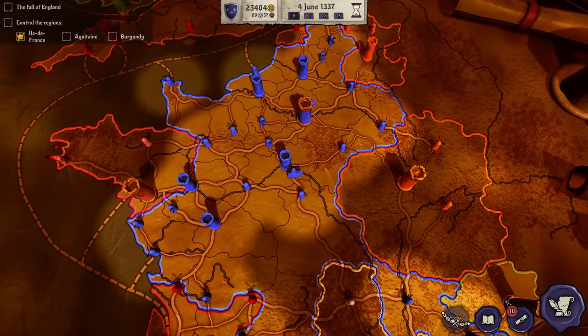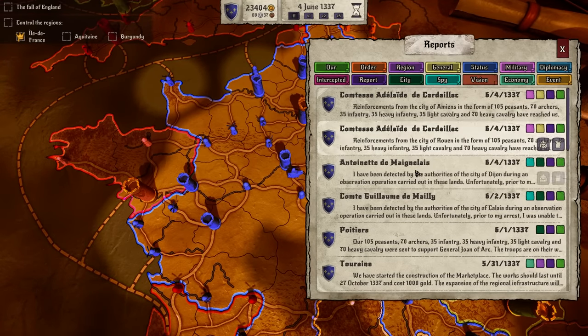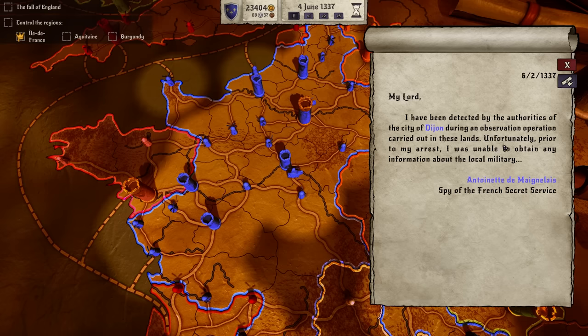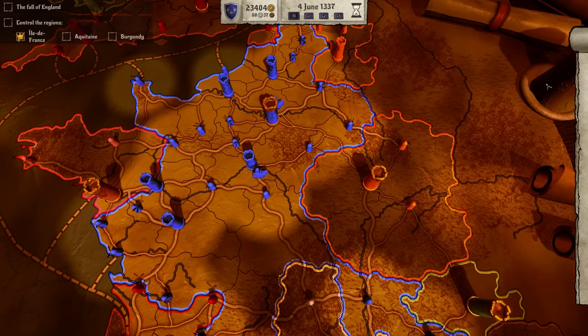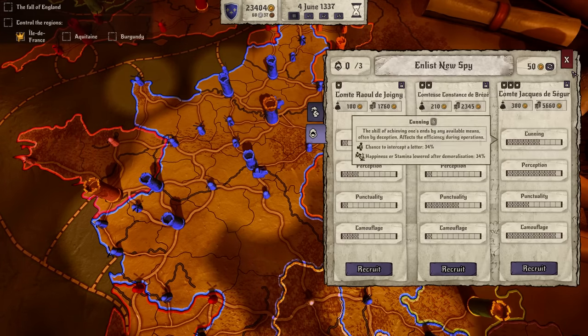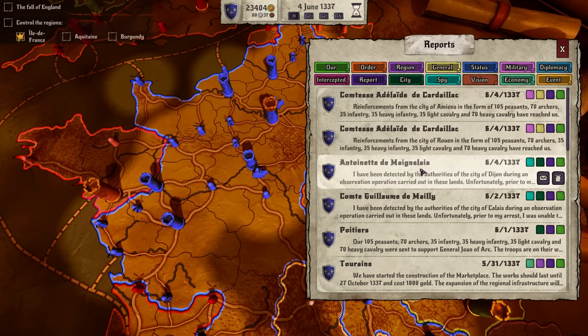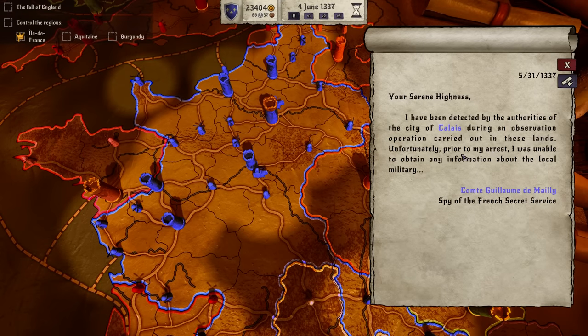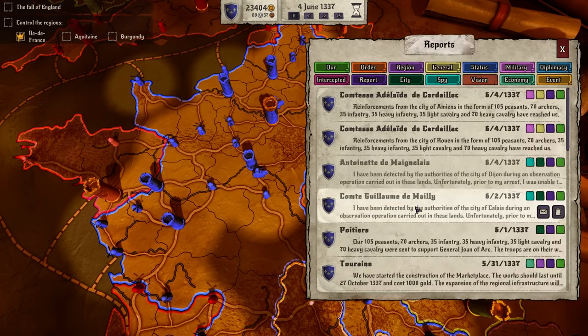Did we lose both of our spies? Hang on a second. Yep, Antoinette, I've been detected by the authorities of the city of Dijon during an observation operation carried out in these lands. Unfortunately, prior to my arrest, I was unable to obtain any information about the local military. Fantastic. And what about our other spy? I think we lost them too. Yep, Comte Guillaume, I have been detected by the authorities of Calais. Excellent. Weren't able to find anything? Beautiful. Love it. Absolutely love it.